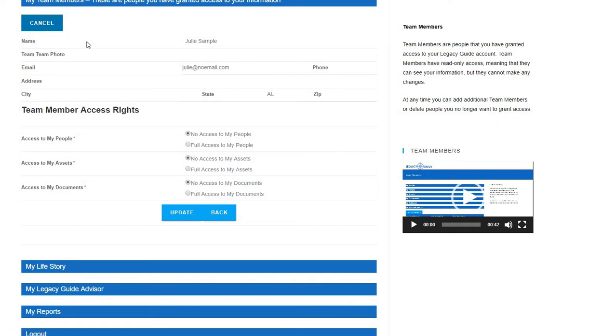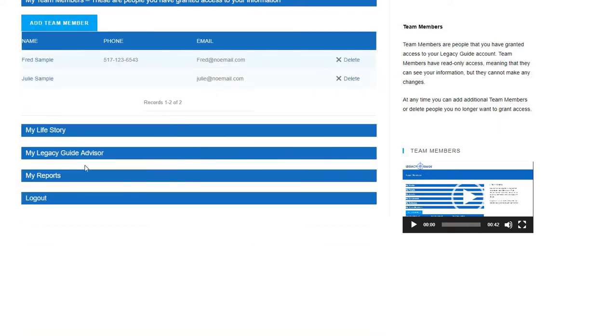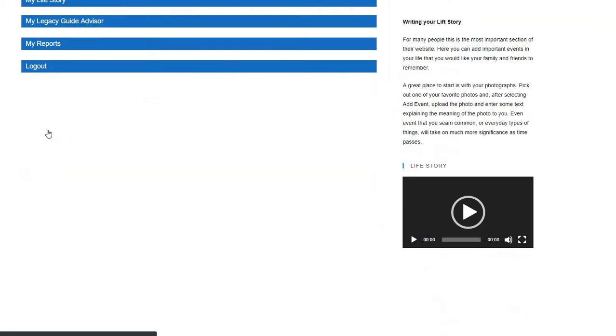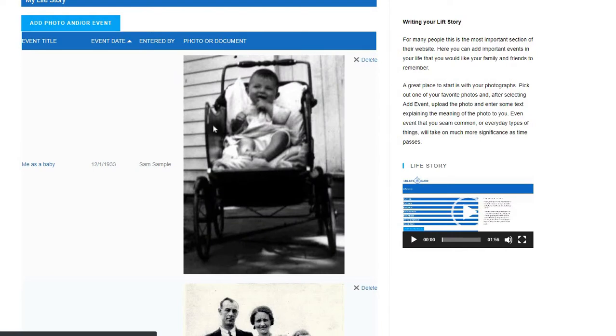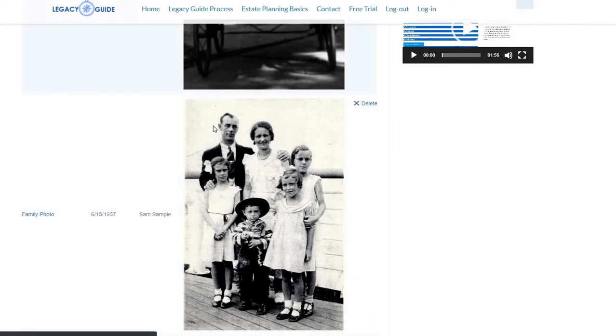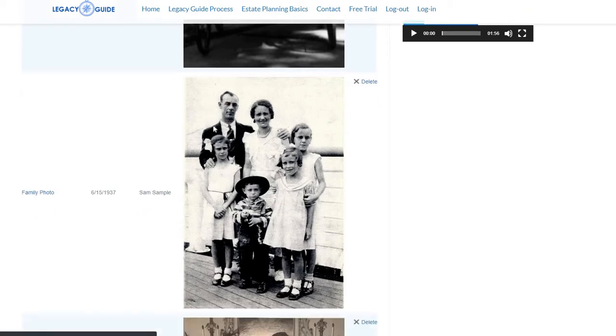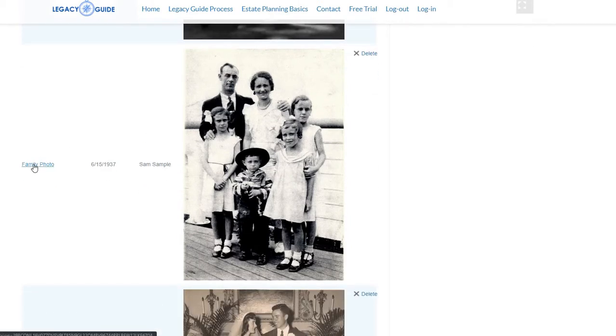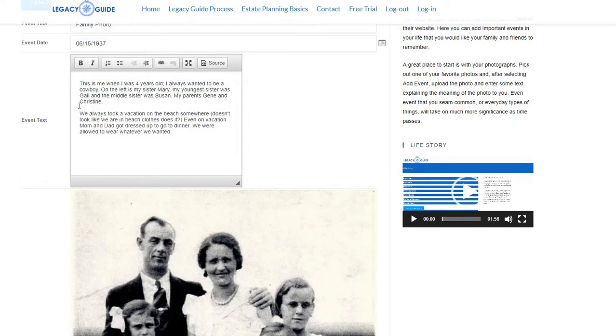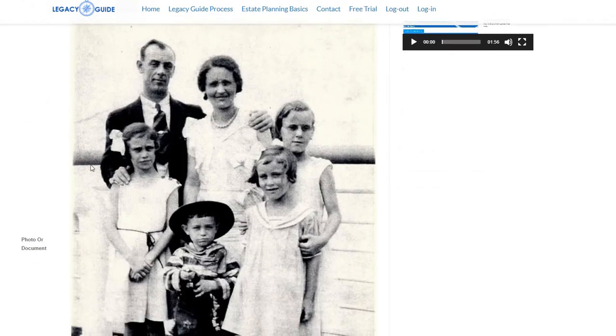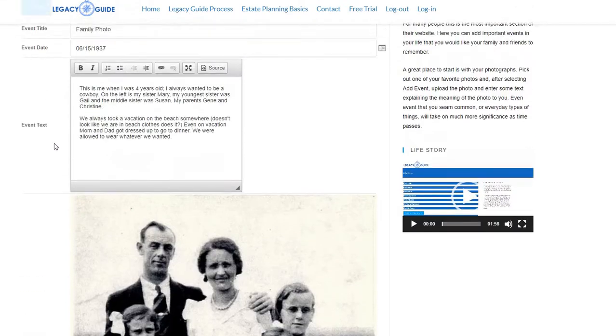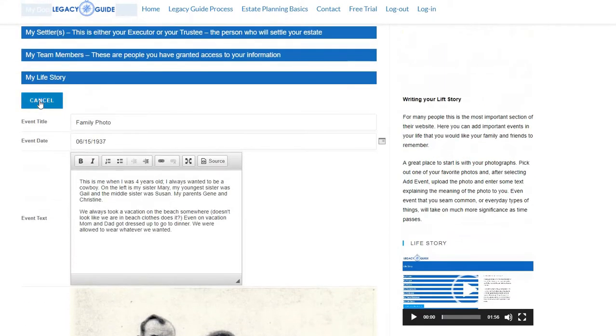So the life story section basically just allows you to upload photographs, and then you can put in whatever is necessary to explain what was going on. So here's a family photo. It says this was me when I was 4 years old. I always wanted to be a cowboy, and he goes through kind of explaining his family and different things like that.